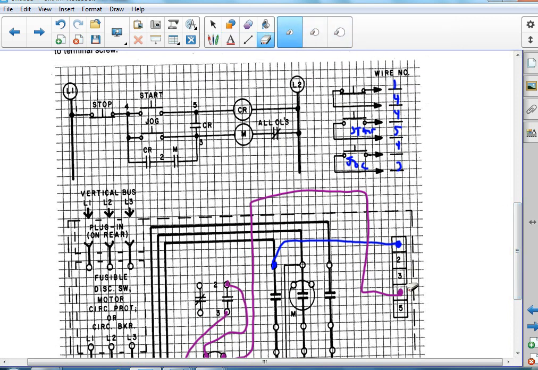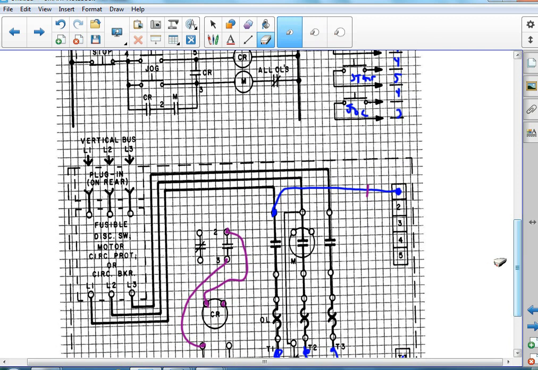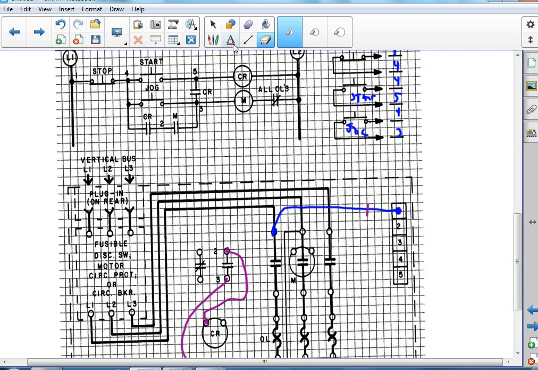Alright, moving back. Take this guy off. Okay. I'm back up here. The other side of the control relay goes to L2. So this guy's got to come around to L2, which is right there. Okay, I'm looking at 3. 3 is going to go to 3.